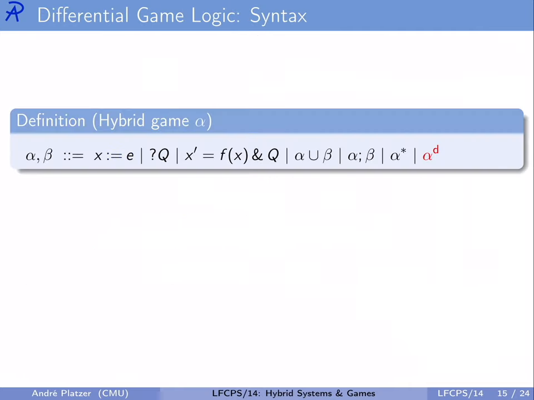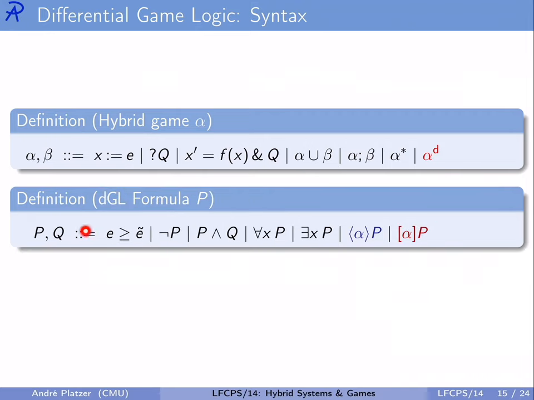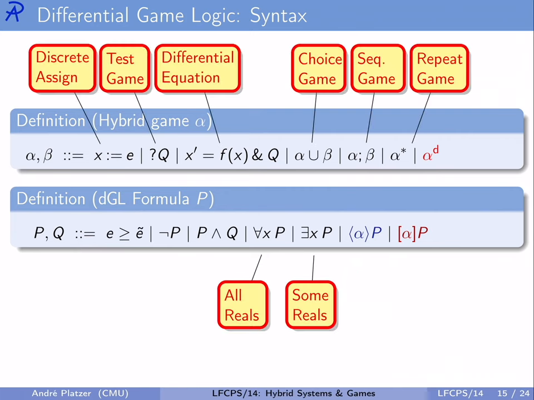Let's develop such a logic. We've seen the hybrid game language, and now we're adding the differential game logic formula language. Most of the operators we've already seen, the hybrid games we've seen, most of them are just sort of like in hybrid programs, except we're reading them a bit differently as angel chooses ODE duration, angel chooses choice left, right, and angel chooses to repeat as often as she wants. But the important thing is exactly this duality operator, the thing that makes the chessboard flip around by 180 degrees. So look at the game from a different perspective, give different players the choices.